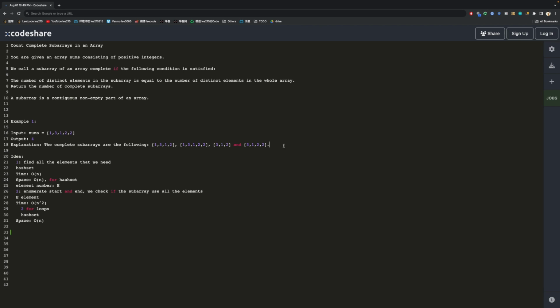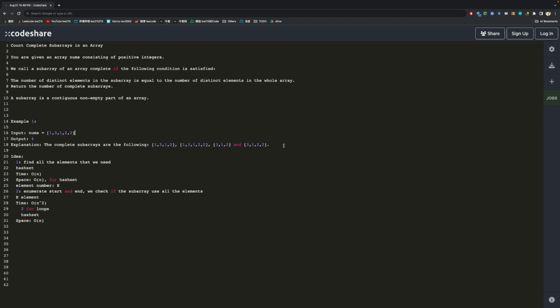Optimize. Let me think. In this solution, you have written down the complexity for 2 steps, time as well as space.